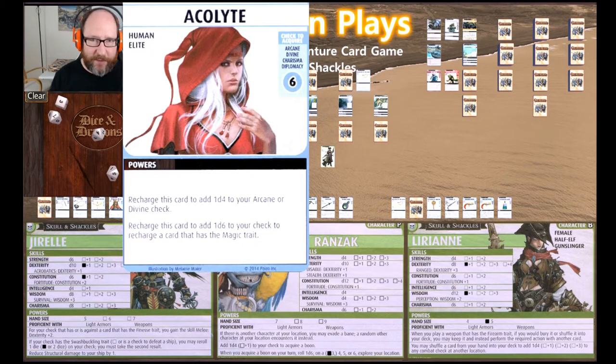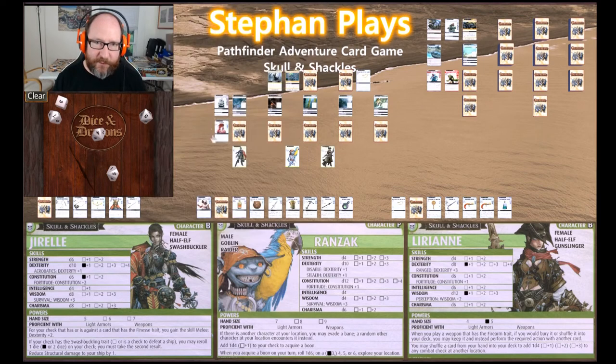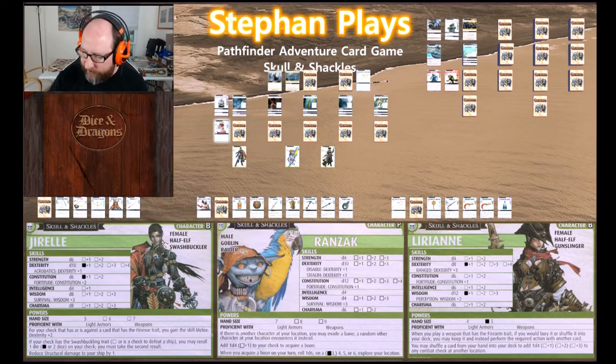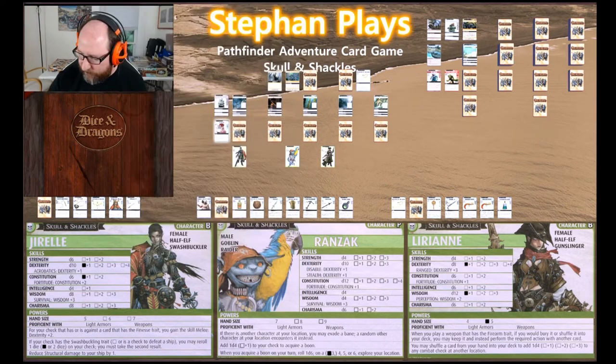And it's an acolyte. Arcane, Divine, Charisma, Diplomacy 6. Well, we have a Charisma of d8. If you would succeed at a check to acquire a boon, re-roll the dice. The boon is acquired based solely on the second roll. So even if we make the successful check here with a d8, we will have to roll again. And we do, actually. We get a 7, so now we have to re-roll that. Clear it out, put another d8 out there. And that time we get a 1, so we do not acquire the alkalite.